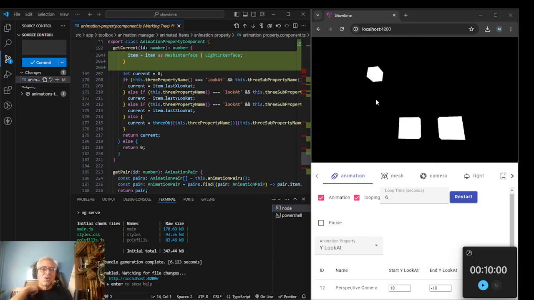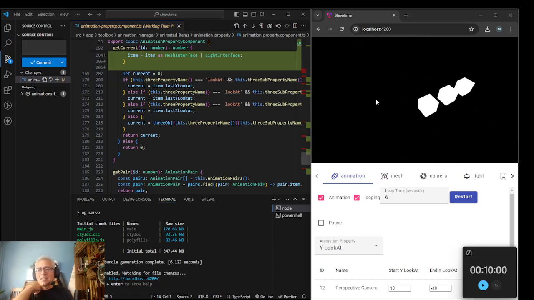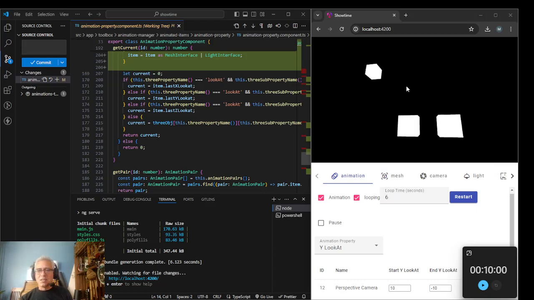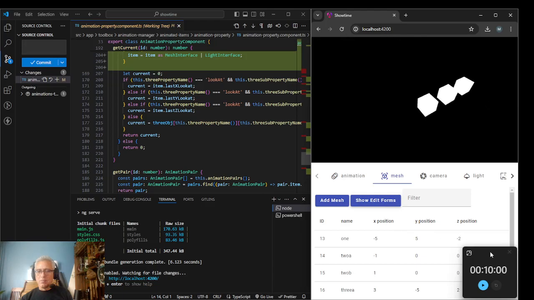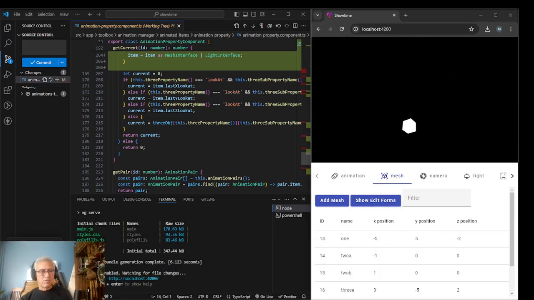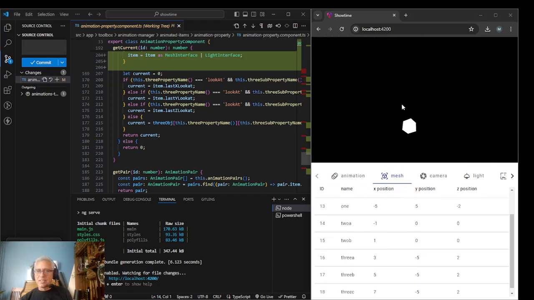So anyways, what we have here is basically three sets of meshes. If I go to meshes, you can see, let me show this in the raw data view. I'm going to move that over there. So we have negative 5, 5, so this is 1, and then we have 2A and 2B. We're looking at 1, now we're looking at the 2, and then we're looking at the 3.